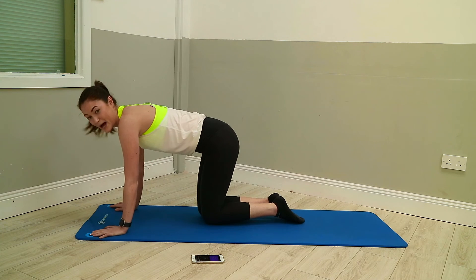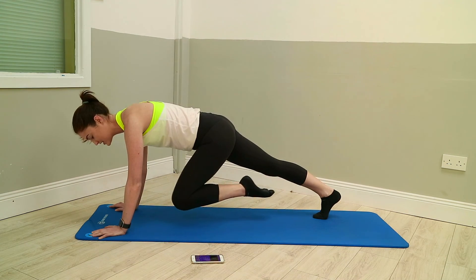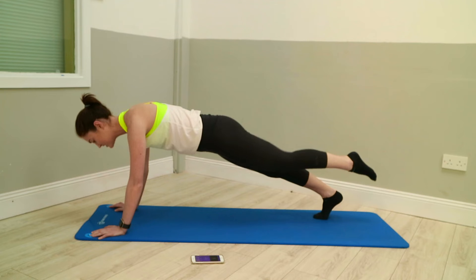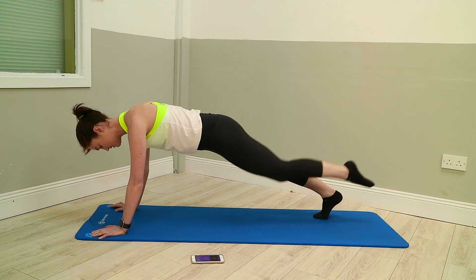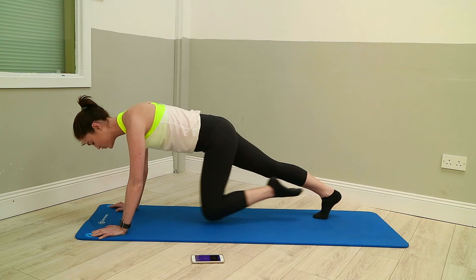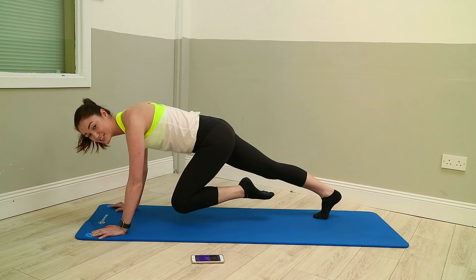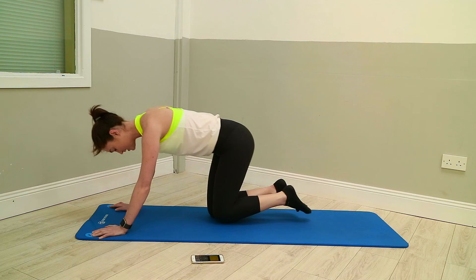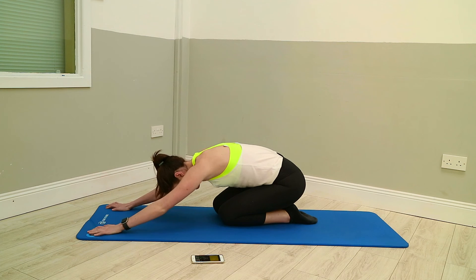We're back up on our wrists. We're going to be taking the left leg up into the air, exhaling as it comes in towards the chest and inhaling as it goes out. But my hips don't move up or down — exhale in, inhale out. This is quite challenging to really stay steady through your centre as we're moving that left leg in and out, and you'll feel pressure on the right leg as well. So while the focus is on our core, we really are getting a whole-body workout with this one. Back to your plank drop — one knee down, follow with the other, and slip the bum back onto your heels. This is a really nice recovery position and a great stretch all the way from the hips right up through the arms.